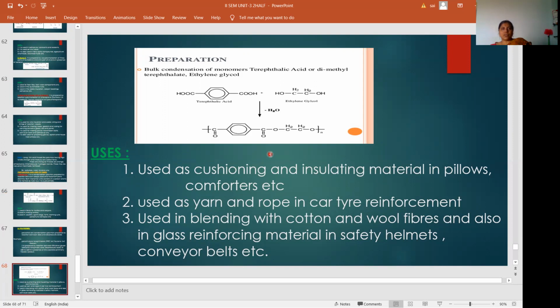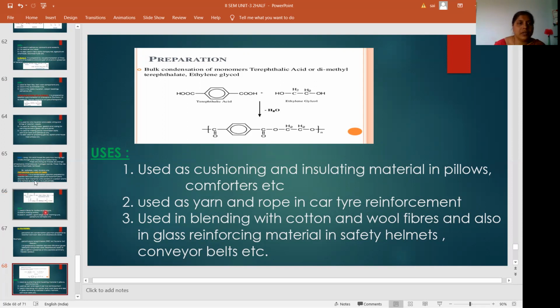Copolymerization means 2 different monomers. That means if it is 5 parts of one monomer, another monomer is 3 parts. The percentage will be different, and the monomers are also different. One is acetylene, one is isoprene. Okay, so like that rubbers are prepared. And fiber also is somewhat difficult.